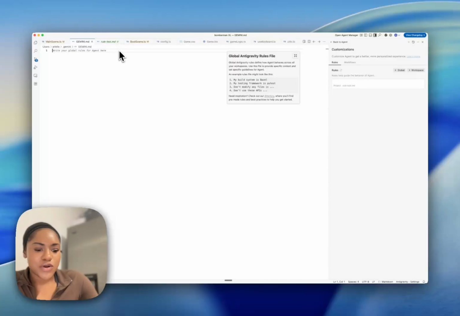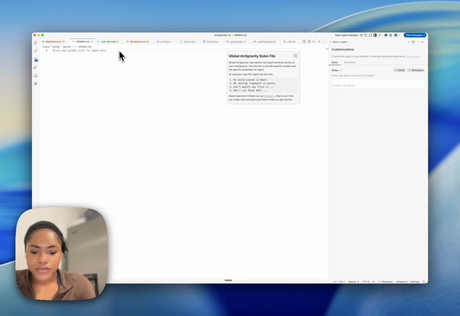You definitely wouldn't want to do that with something very specific to the project, like this is the color scheme, because then it's going to code everything in that color scheme. So be very selective about how you're choosing to set it as global or workspace. That's one thing I will say, it's very easy to make that mistake.